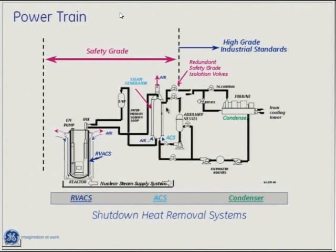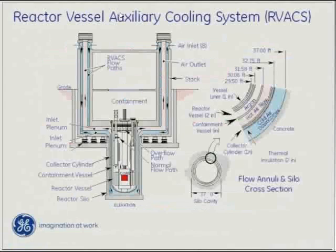That facility in California is being torn down today. General Electric has the world's largest electromagnetic pump and we're in the process of trying to save that pump to do an autopsy on it — to see how the materials, the insulation, and other components held up during testing. When the program was cancelled nobody went back to retrieve the pump, but now that we have this new interest we're trying to get it back.